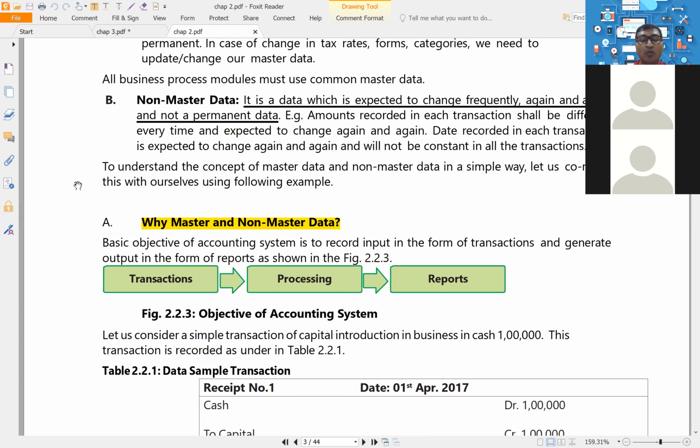I also explained to you why we create ledgers first and then we pass the entry. Whereas in accounting, when we do accounting, we pass journal entry first, and based on journal entry, we create ledgers. But it is not possible in accounting software, because if based on journal entry the ledgers are created, then there will be multiple ledgers for the same person because of the spelling change. So the entries will not be stored at one place for the one person, they will be stored at multiple ledgers. So first we create ledgers.